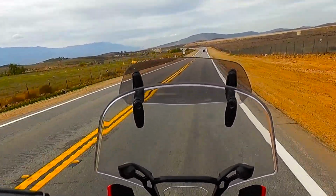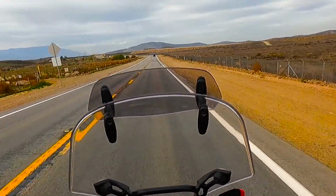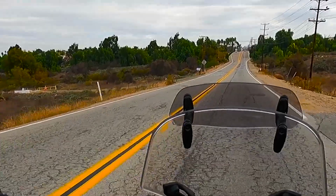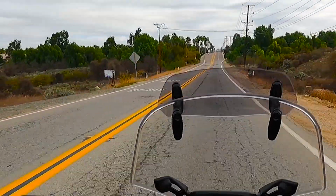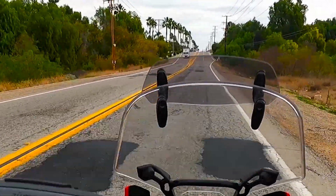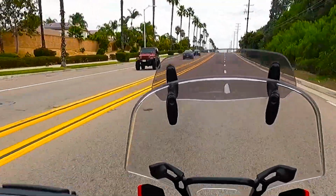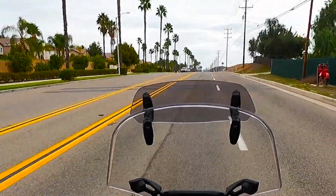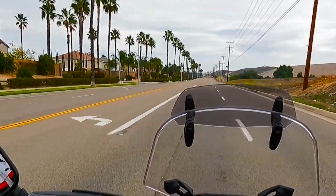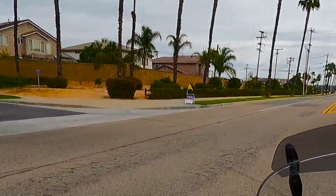Anyways, if you ride somewhere where it gets really cold and you're just always fighting to stay warm, the added heated seat element, I give it a 10. Now, you might be thinking, my butt never really gets cold when I ride. And I kind of thought the same thing, but having the heat come into your body through your seat is helping keep my legs warmer and my torso warmer. So it's not just about your butt, it's about pushing heat throughout your body. Maybe not so much into your arms, maybe a little bit, but it's a broader heat than just your butt. But I'll say this, it is just a nice luxury to have.